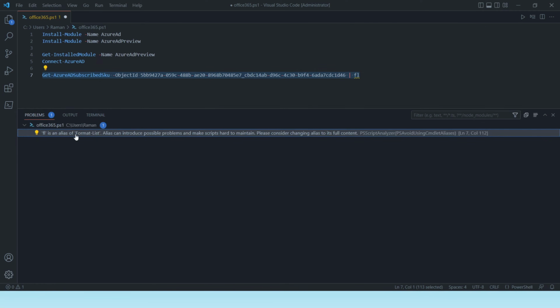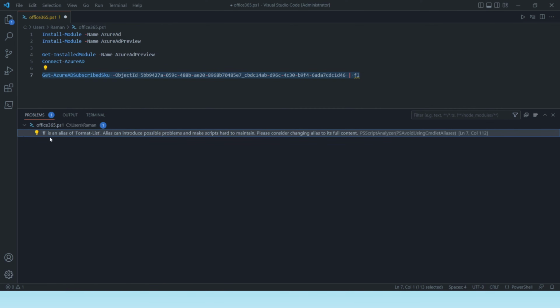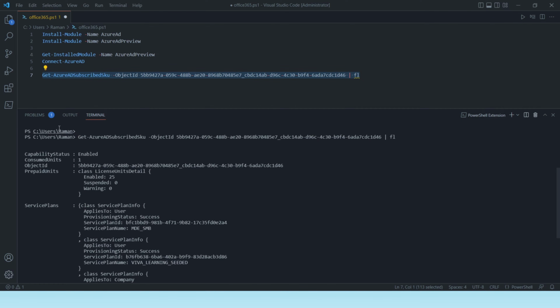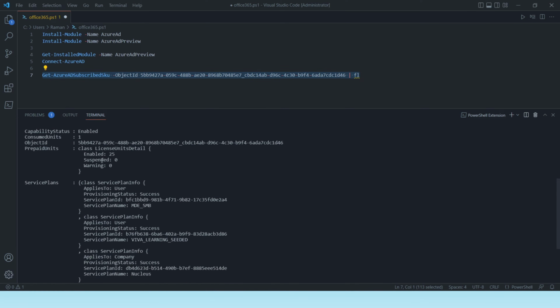Let's check it. Okay, so it's just Visual Studio Code suggesting that I should use the complete name of Format-List and not its alias. It doesn't matter, right now we are not doing any script, so we can move back to the terminal and avoid this problem. So we have the output now, and we see that the consumed unit is 1, and the total SKU number we have is 25. Basically, for the Business Premium license, we have 25 licenses, and 1 is consumed.